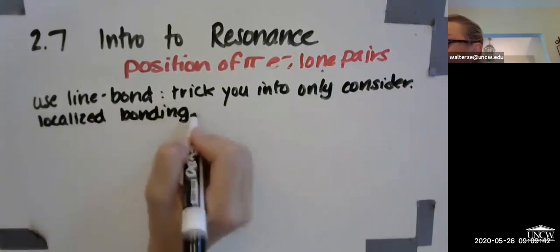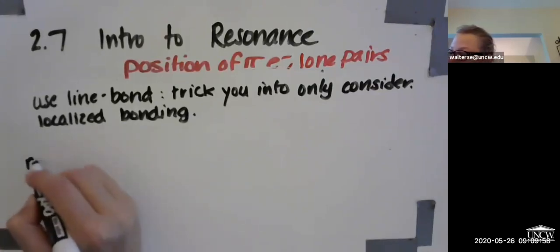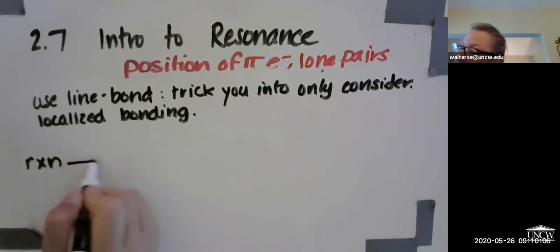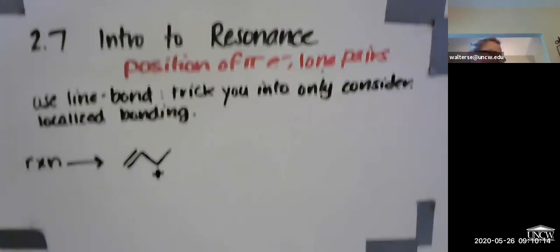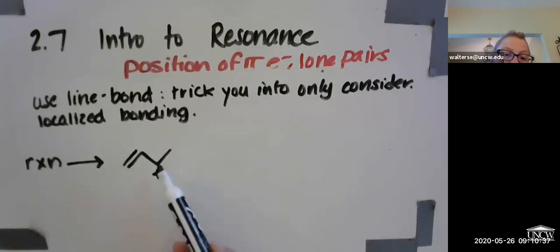The problem with that is what happens when you look at an actual reaction that takes place. Now, why this reaction takes place we'll get to in a later portion of the class. But what I want you to pay attention to is this RxN. That just means I'm going to do a reaction. And in the course of this reaction, I'm going to make this species. That species has 4 carbon atoms, and it has pi electrons here and a plus charge on this carbon.